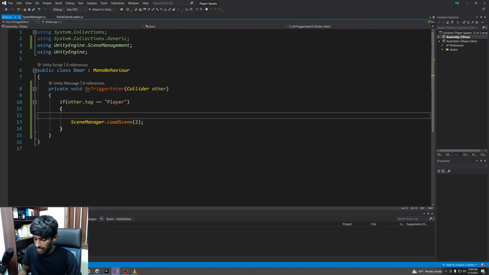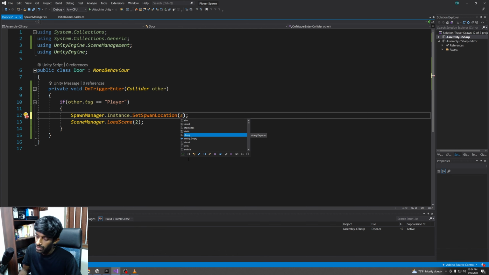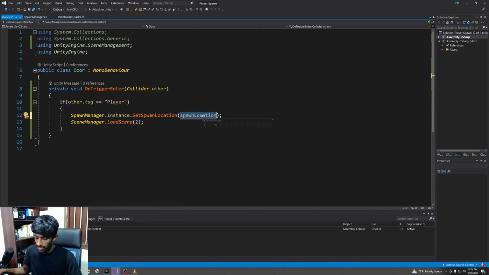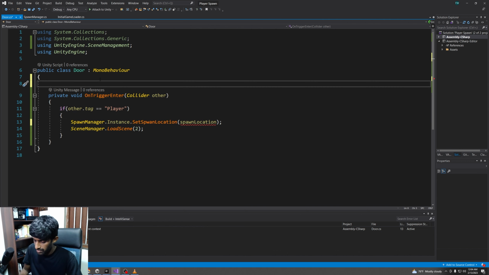So SpawnManager.Instance.SetSpawnLocation, and we have to pass the spawn location. This spawn location should be private, and it should be a string.